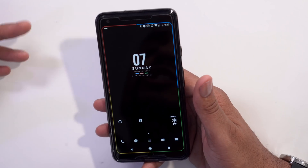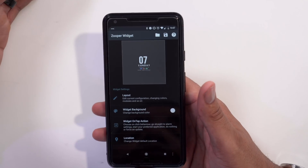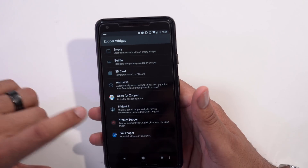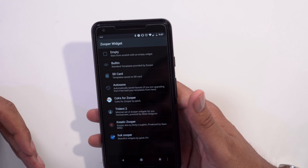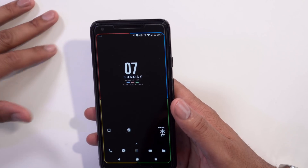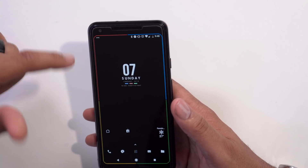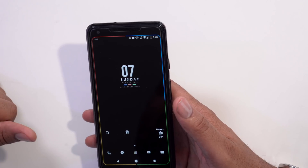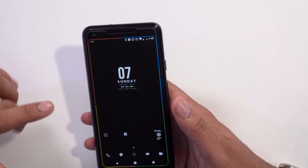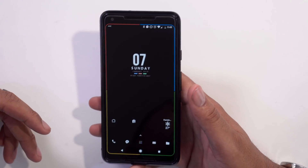In the middle I have a widget — this is from Zuper Widget, an app that lets you install skins. The name of the skin is 'Cut,' which spells out 'colors' in a minimalistic way, and I believe it's widget number 10. It shows the day — the seventh — the day of the week, Sunday, then January 2018, a couple of little accent colors matching the theme, and the time at 9:48. I don't really look at it for the time, but it's a cool little widget.